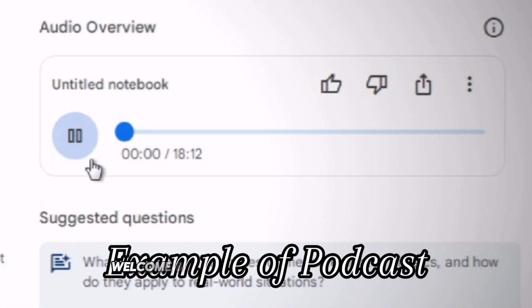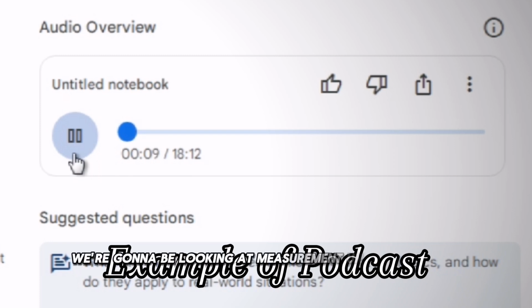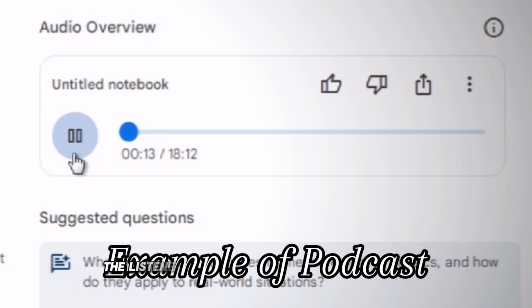Welcome back, everyone. For today's deep dive, we're going to be getting into some physics. Nice. Yeah, it's going to be fun. We're going to be looking at measurement units, errors, and vectors. Okay. And all of this is thanks to you, the listeners, because you send in these awesome excerpts and diagrams from tailm360.com. Oh, cool. So we're going right to the source, a physics textbook. I like it. We're really going to get into how physicists think about the world. And you know, what's really interesting is that these fundamental concepts that we often think of as being kind of, physicsy and complicated.